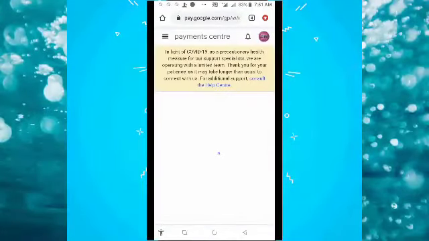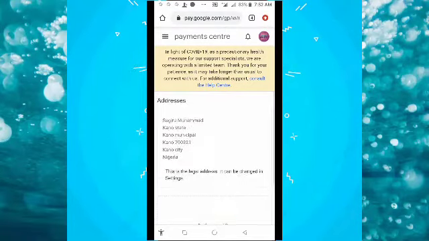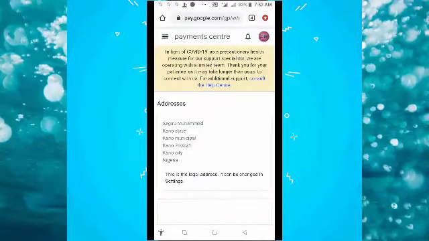As you can see, it is loading again. I want to show you my account details. So here are my account details, but I have another account. I want to cancel this one so that it will allow AdSense to review my other account.